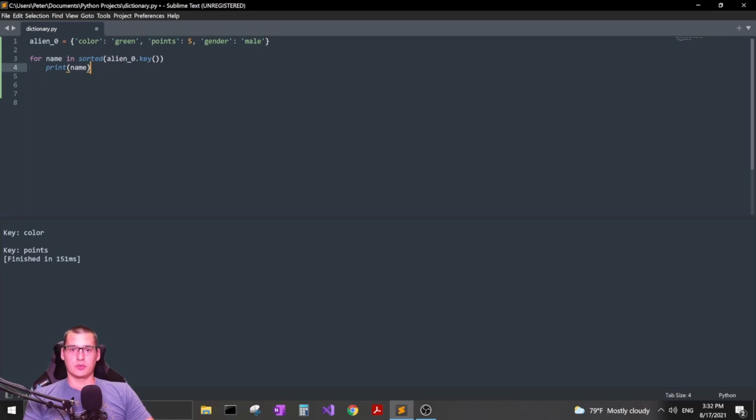So as it loops through our dictionary here, it'll take this name value that we just created and it'll hold that key. So what we should get, because we have it sorted, is it should print out color, and then gender, and then points.